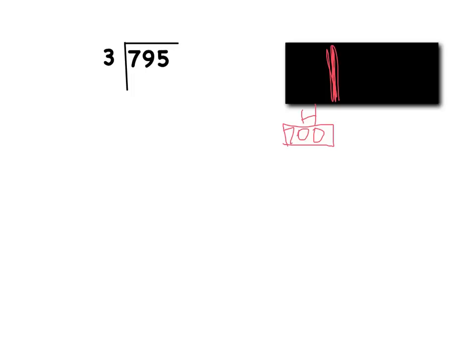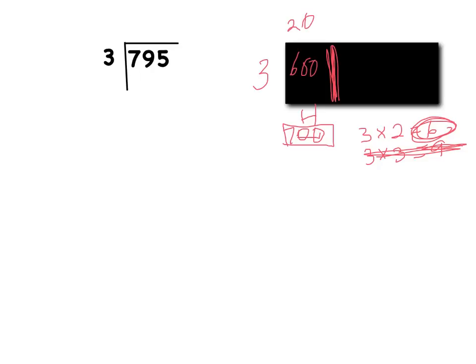Yes, because I know that there are 2 numbers that I can use to get close to 7 when I'm multiplying by 3. I know that 3 times 2 equals 6, and that 3 times 3 equals 9. And 7 is going to be with that 6 right there. I don't want to go beyond it. I want to stay before it, so it's getting close without going over. So 3 times 2 is 6, but I'm not really dealing with 6. I'm dealing with 600, which means I'm going to be multiplying 200. So now I have an area here. I'm going to go ahead and draw it so I can keep up. That's my 200. And I started with 795.